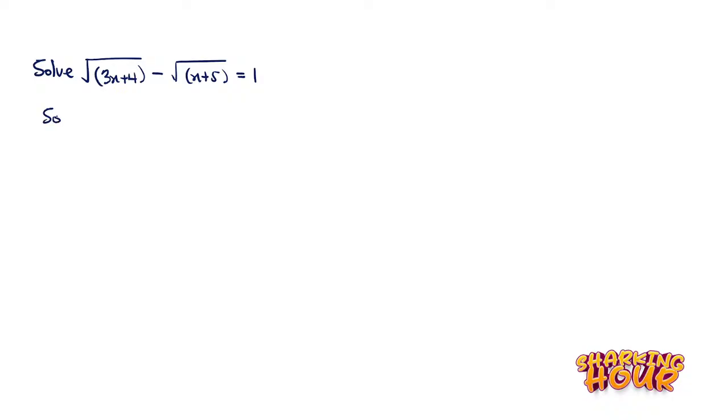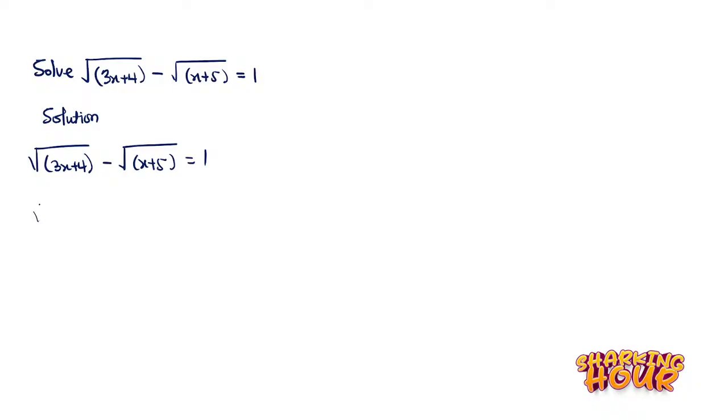All right, so we write down our solution. The first thing we do, as always, is repeat the question: the root of 3x plus 4, minus the root of x plus 5, is equal to 1. I believe we've all understood up until this point. Now, the next thing we do is move the negative root of x plus 5 to the other side of the equal sign. We need to move it there, so that is what we will do next.